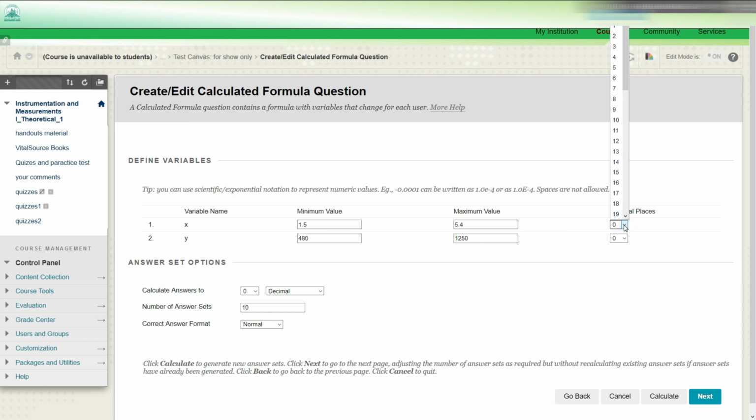The approximation is 2 decimals after the point. Also, the calculated answer is 2 decimals after the point. Number of sets means how many versions of the same question you will create. I will create 35 versions. Correct answer format, in normal format or in scientific format? It's normal format. Calculate.